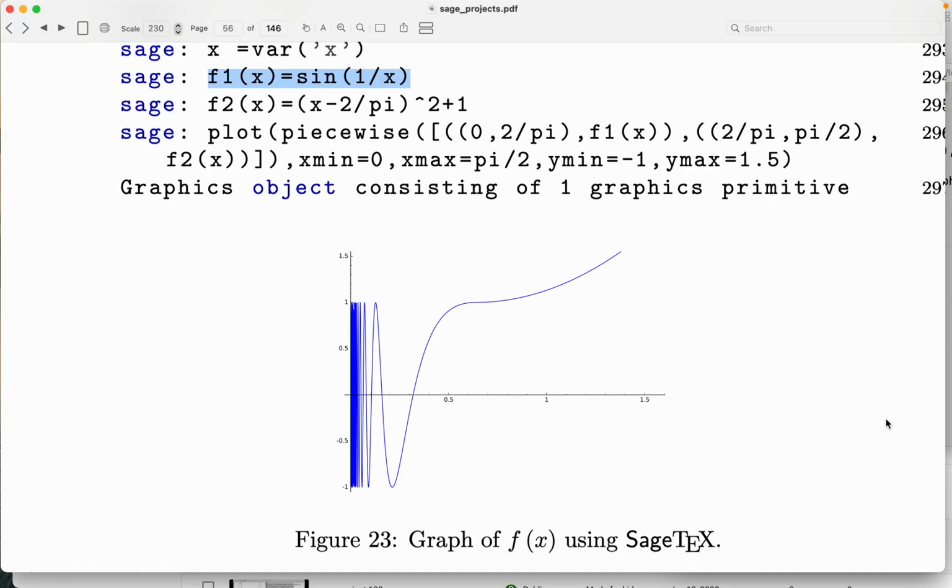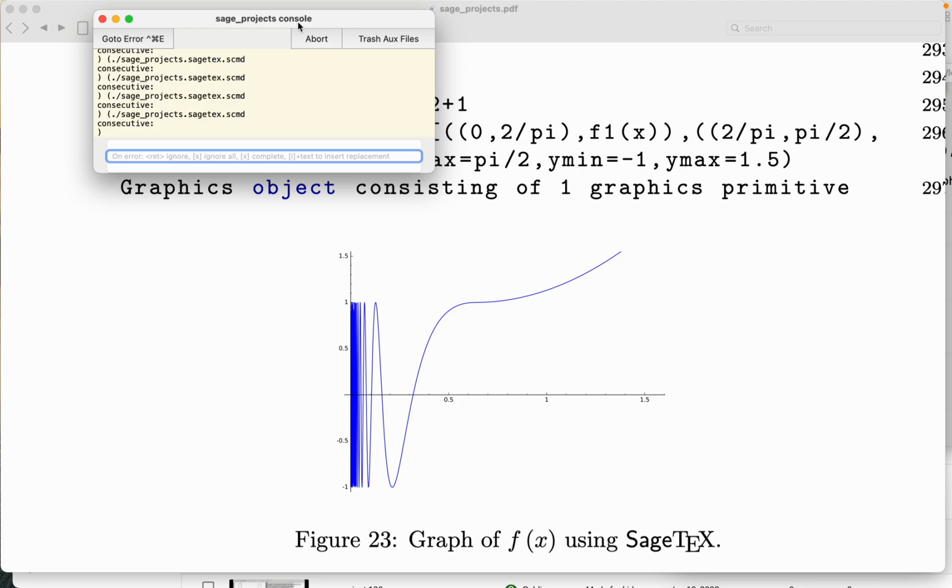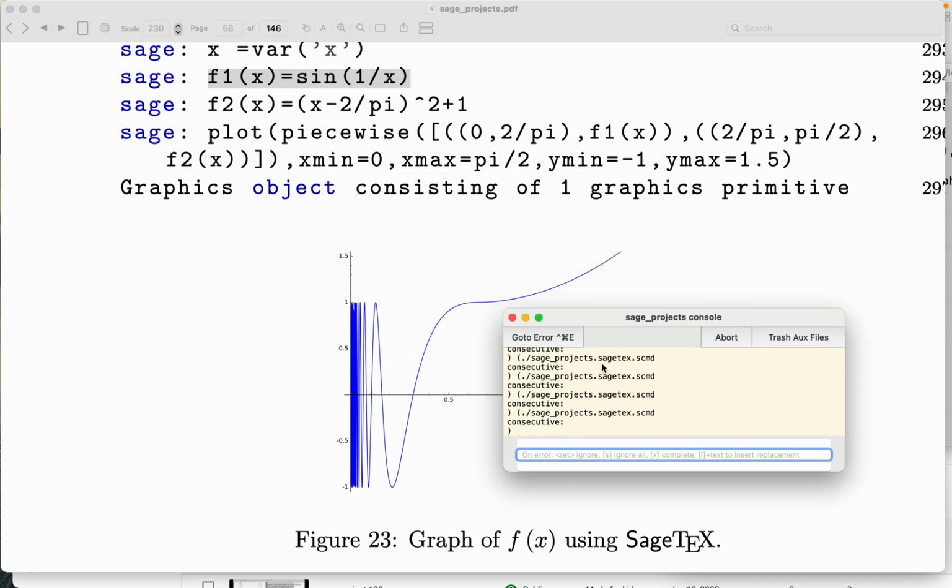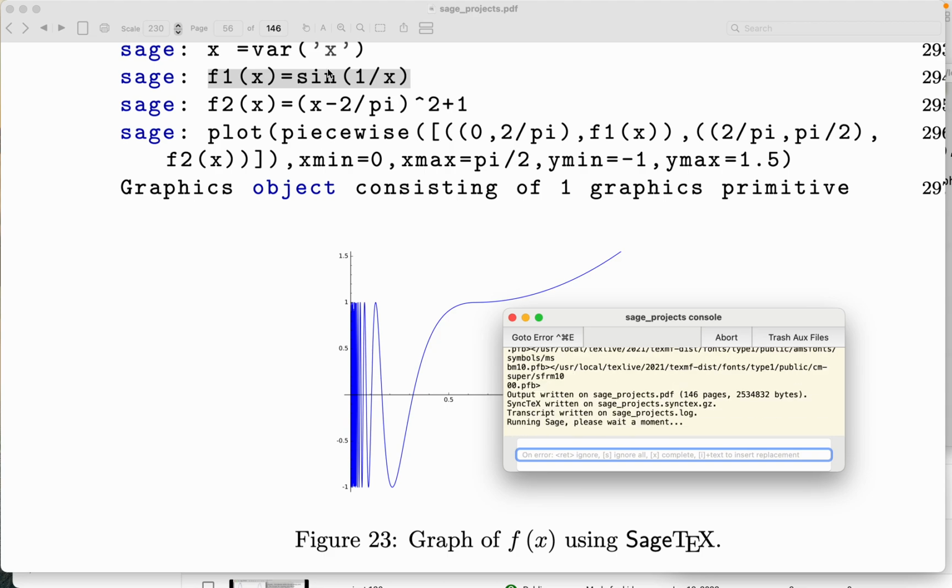By the way, when I compile this document, it also slows it down. Let me show you what I mean. Right now I'm running the code. This document is about 150 pages long with a tremendous amount of Sage in it. It's computing a tremendous amount of Sage and typesetting, and you notice it's working constantly on getting that done. And by the way, it just finished.